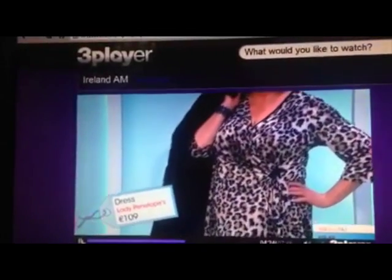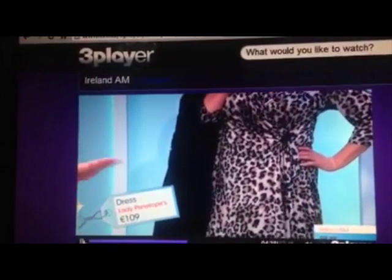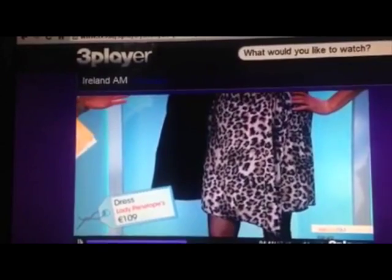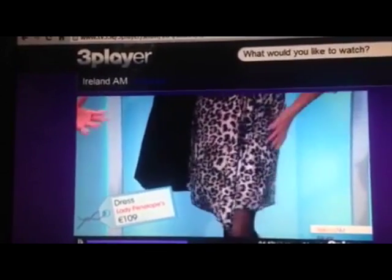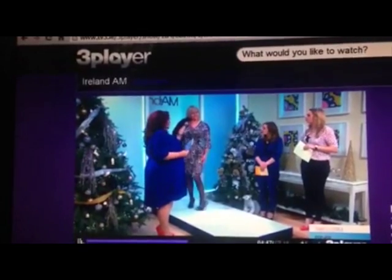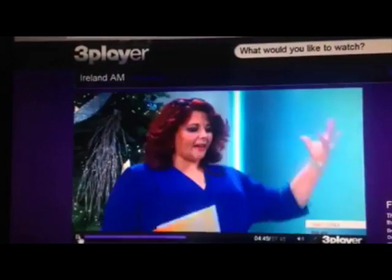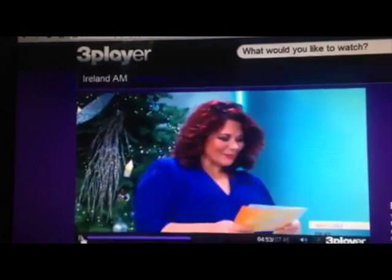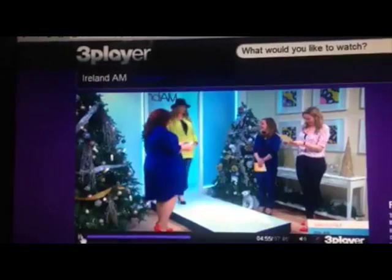So if you're larger, go for a bigger print. I would have thought in my head the other way around. I would have reversed it. No, because if you're wearing a smaller print, it looks like there's so much going on. A larger print, you're a larger lady, kind of like larger jewellery, larger bangles, jewels. So you accessorize to suit. Hence I have big hair to suit all of my curviness, I suppose.